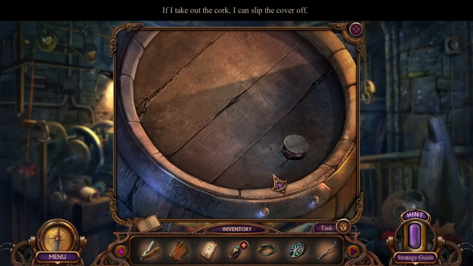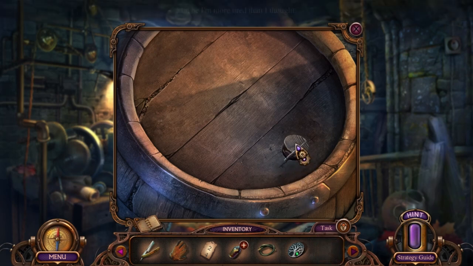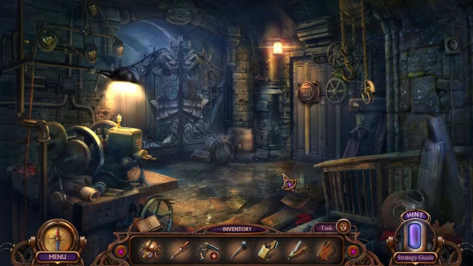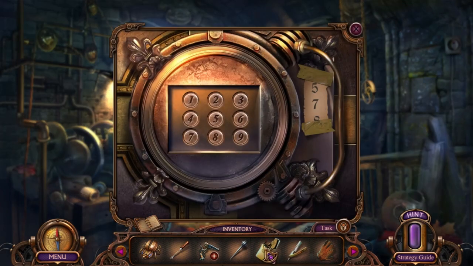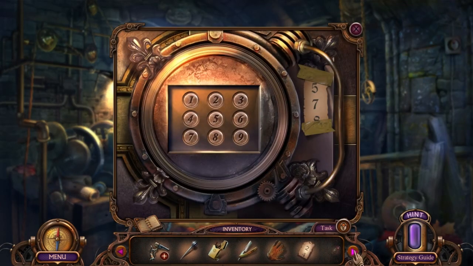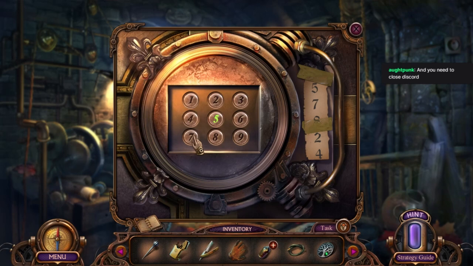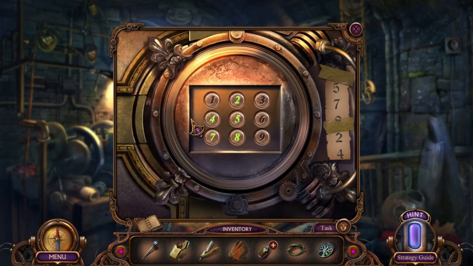If I take the cork out, I can slip the cover off. Oh, it looks like there's something around the cork. Can I use that? Oh, I guess I need a... What about the knitting needle? Nope. I guess I need a corkscrew. And, oh, I've got part of that code. Where did it go? Here it is. All right, so we have 5, 7, 8, 2, 4.